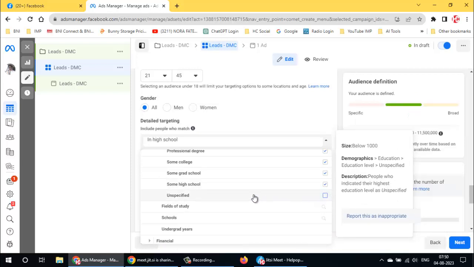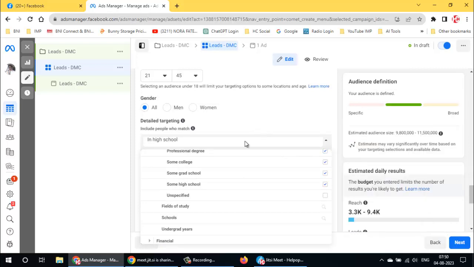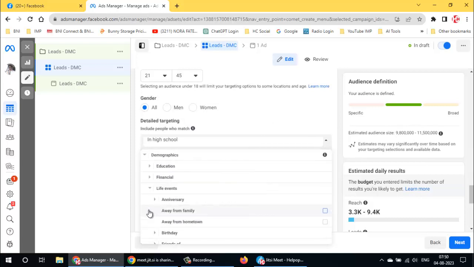Like this I can select. So my ads will go only to these people. There are other options also over here, say financial, and then income, then lifestyle over here, then anniversaries.